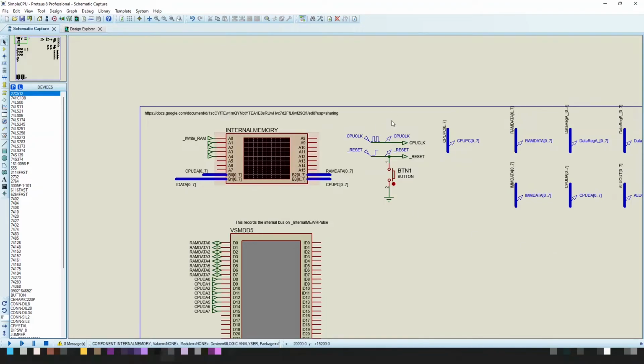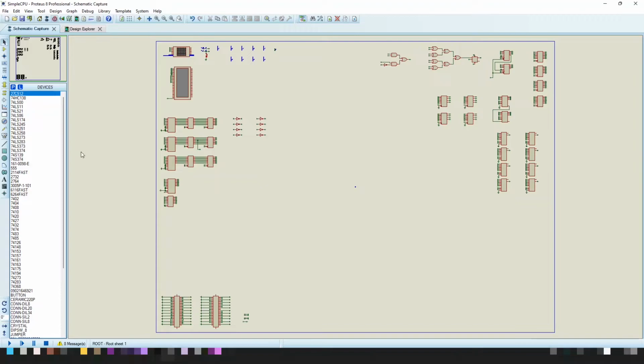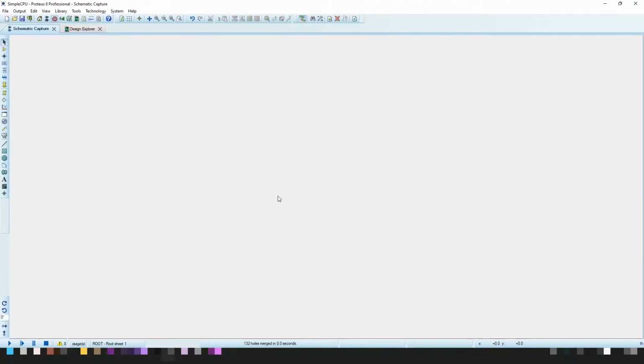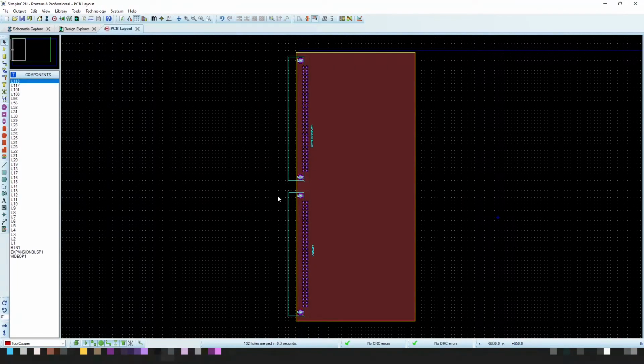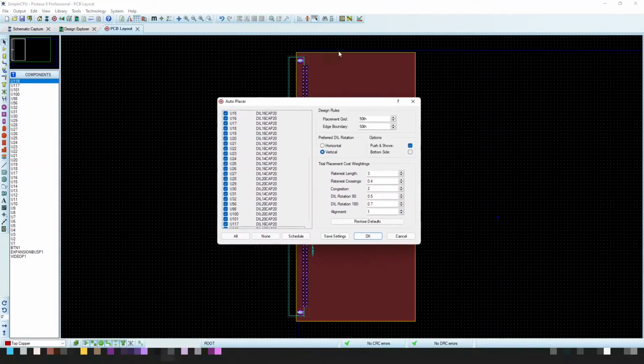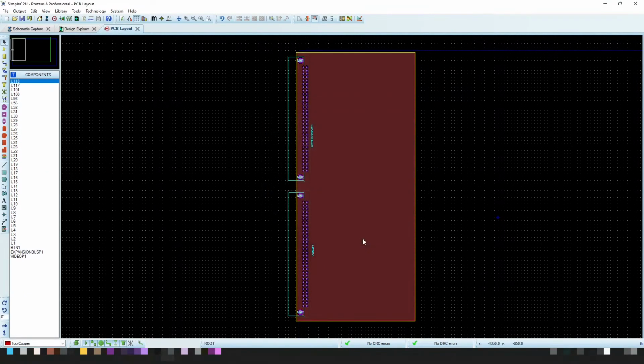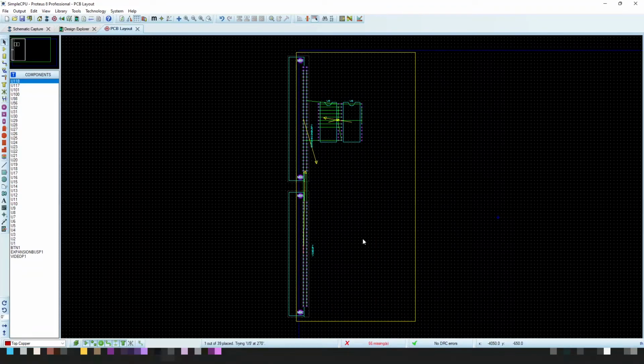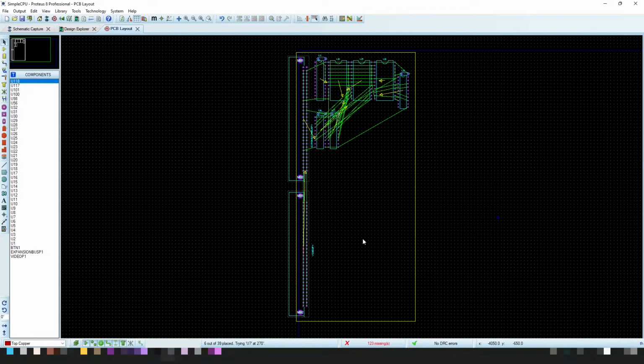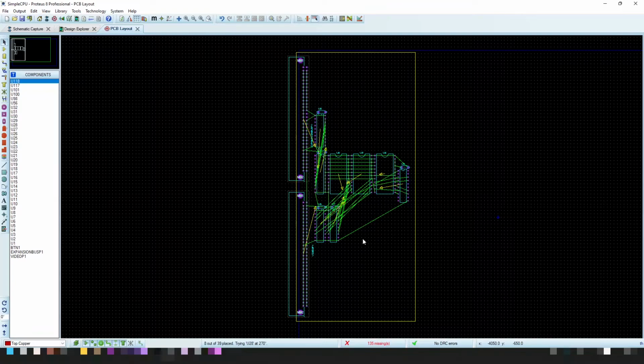The great thing about this Proteus tool is that I can also do the circuit layout. So I tend to cheat at this point, and I tend to use the autoplacer. So what I'm going to do is I'm going to run through and run a quick autoplace here. The autoplacer does take some time. For some strange reason, the autoplacer thinks that autoplacing all of these components is a hard thing to do. The circuit board is quite small. I've hopefully made it the correct minimum size to accommodate all of the components.